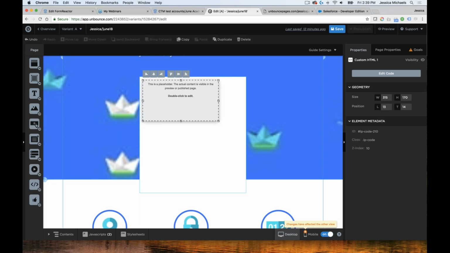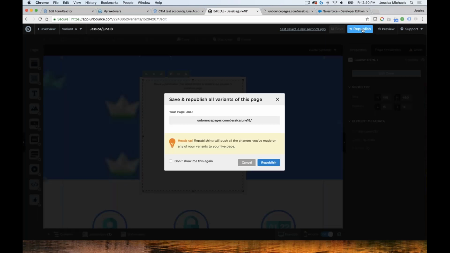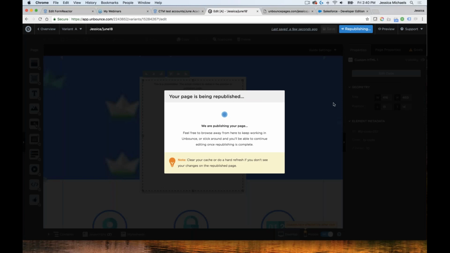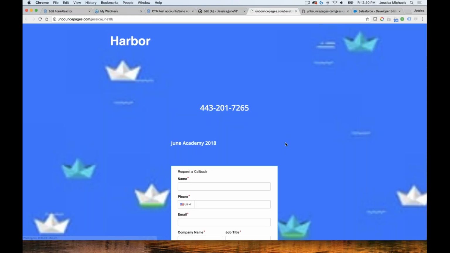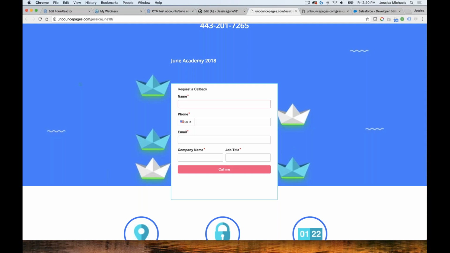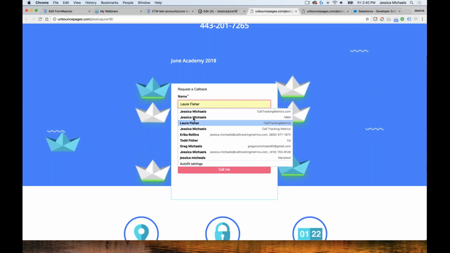Now, unfortunately, most editors aren't going to give you a preview of what it looks like right here. So we would have to set it up like this, hit save, and then republish. So the nice thing about using the widget is then you don't have to really install any other scripts. So let's take a look. So now we have our beautiful form living on the page. So I don't have to worry about setting up any custom integrations.